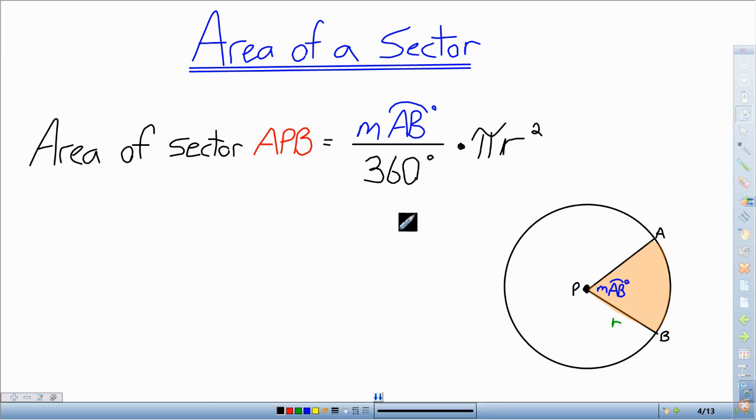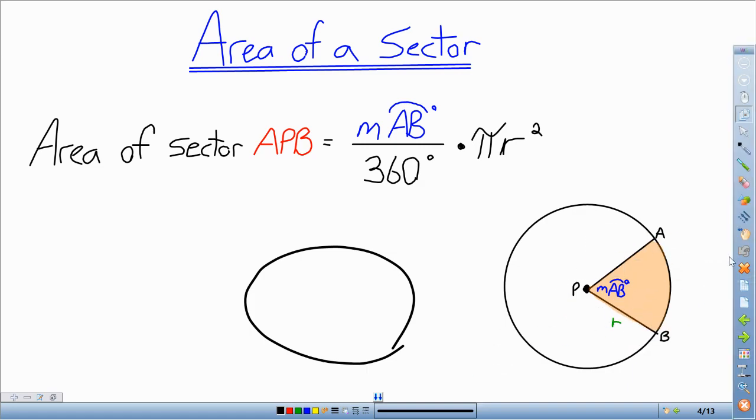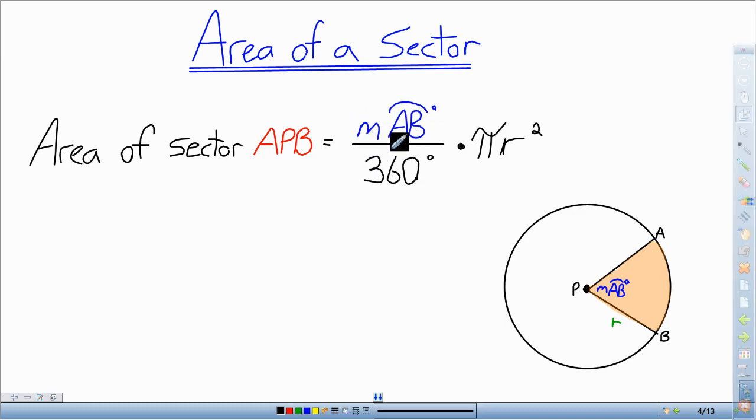All right, so to find the area of this piece or this slice of a circle, that's what this formula is for. Okay, so you know the area formula found us the area of the entire circle. This is just finding the area of a piece of the circle. Okay, so yeah, just a little reminder. First thing is the measure of the arc that you know is part of the sector. Usually they're going to give you that measure as a central angle, and we'll have to remember, okay, that means the measure of the arc is the same thing. All right, and then obviously we need the radius of the circle for this part. Okay, so still just two things to plug in.